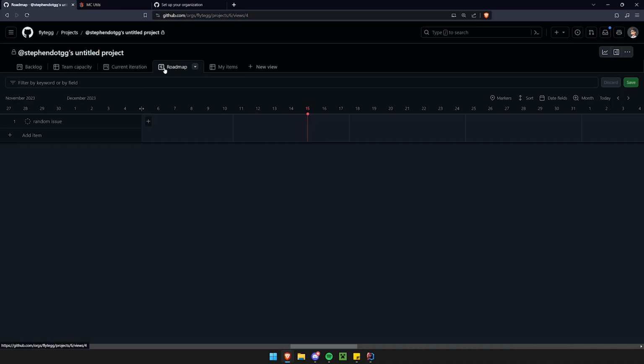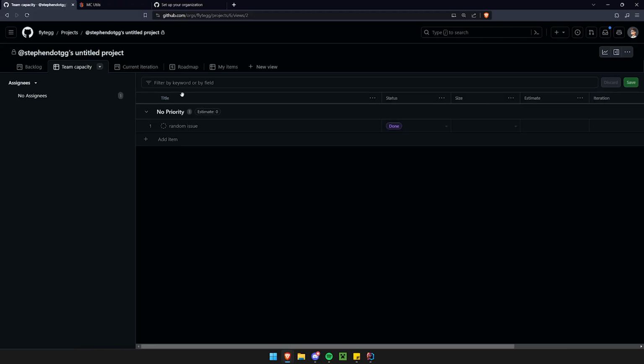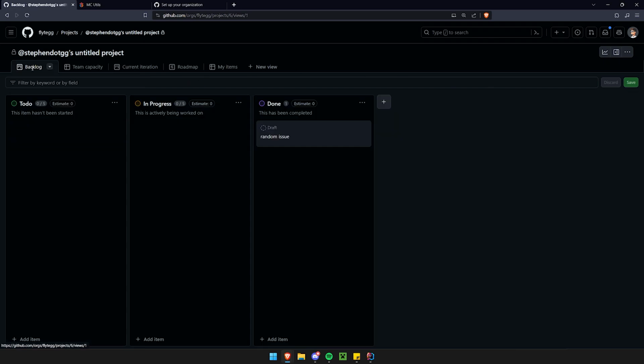And you'll see if we go to the roadmap, that's on here, but we need to give it more information about the dates and so on. And if we look at the actual spreadsheet view or the table view, you'll see it's on there too. So this is all fully customizable. You can change all of these different columns, all of the labels and so on. So if you're looking to do a big project and you want to hold yourself accountable to some timings and deadlines and essentially have a central hub for all of your information about the project, then the GitHub projects system is the way to go.